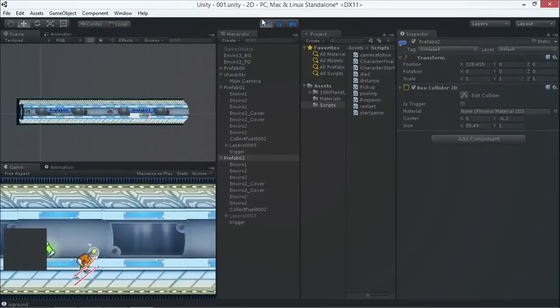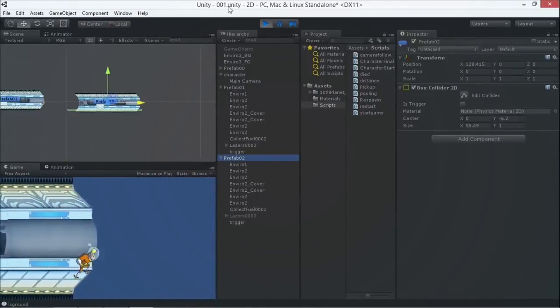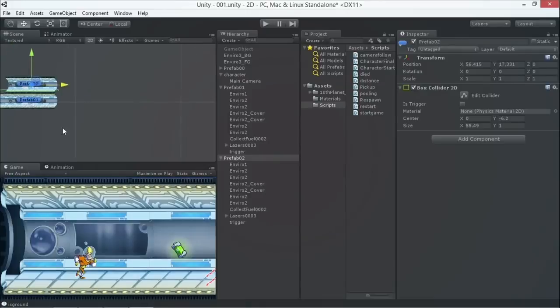Okay, and what happens is our prefab 2 went a little bit too far. Way too far. But this is something you could tweak as part of your code later on and make sure it lines up exactly. You would measure how big each segment is going to be, and you can even set that as a variable in your code that you can adjust in the editor, just like the other ones, to make it exactly right. I think we're at 2 minutes over.